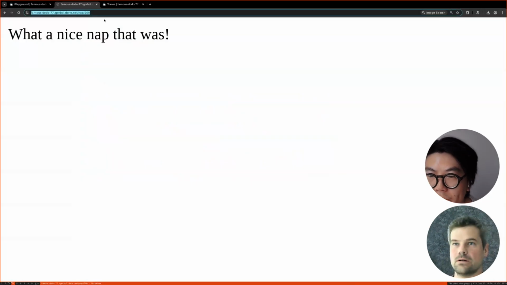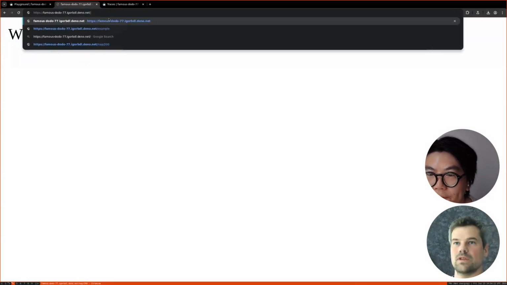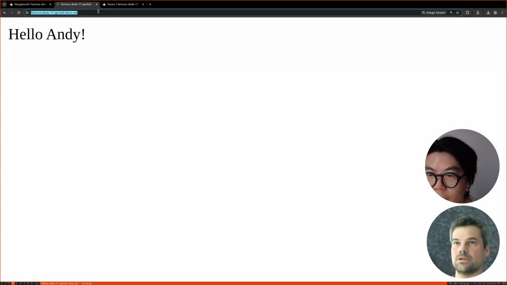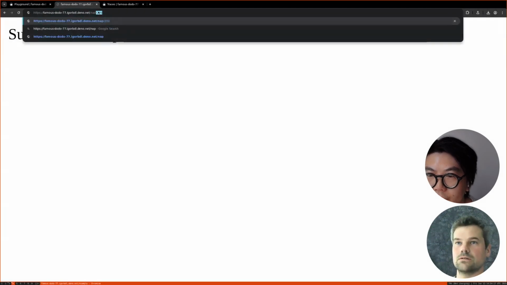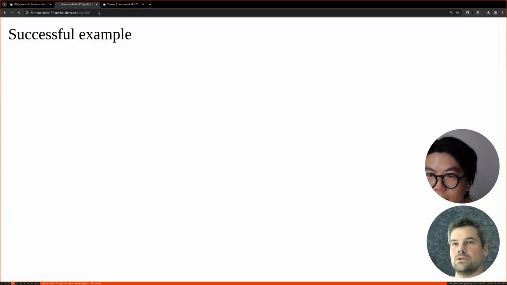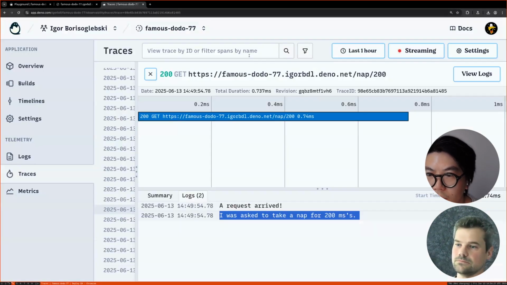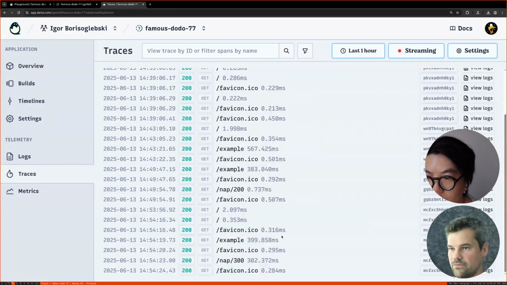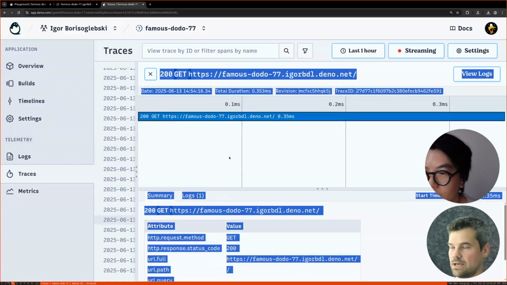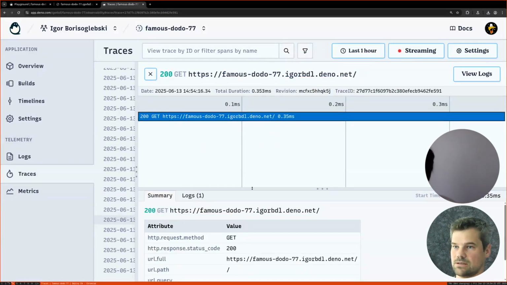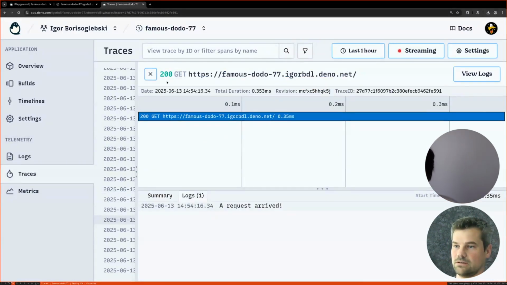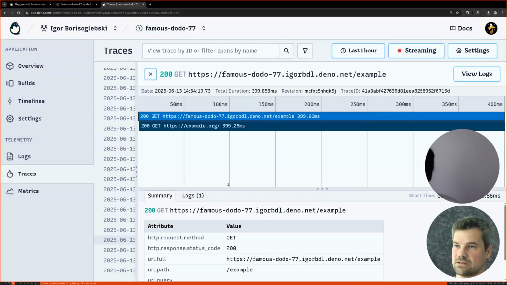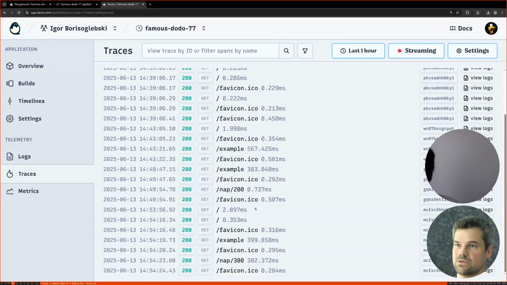So let's call example. Let's call the other endpoint that we created. Okay, let's see if this demo works. So we have, without anything in the path, that's what it is, just our log. Nothing special there. We have the example that's calling fetch, so it automatically creates the span. And let's see if now our span worked.